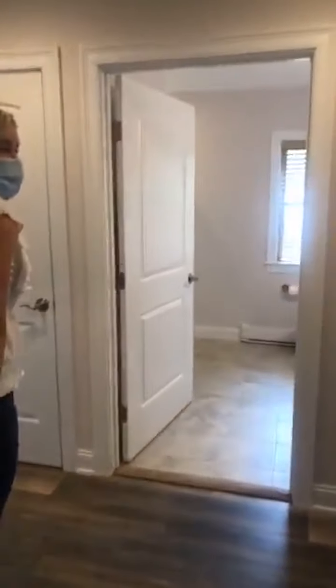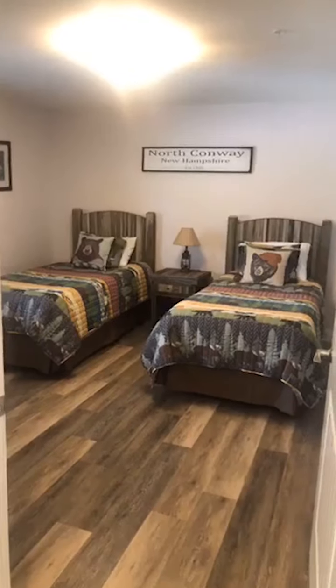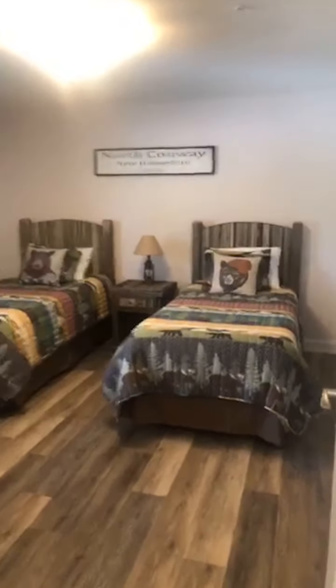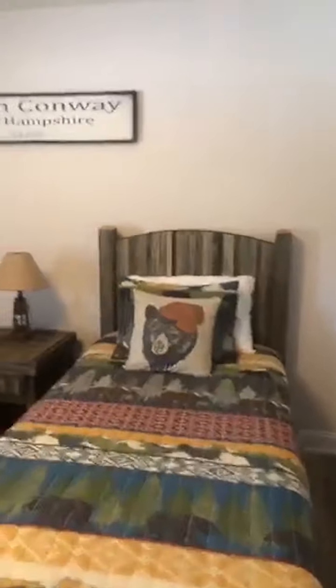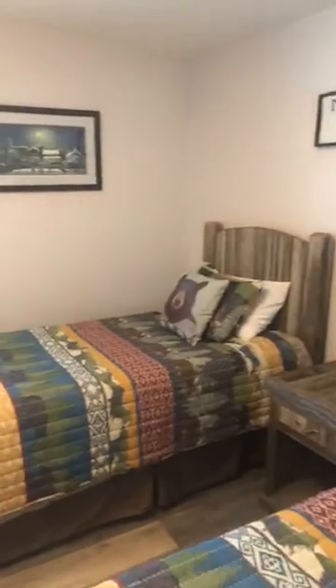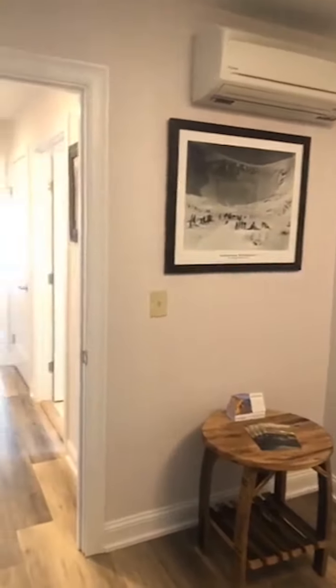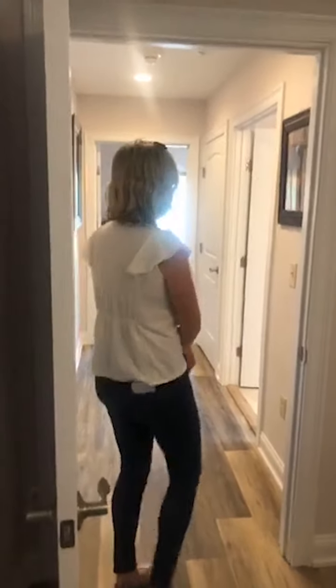And then through here you kind of come into the guest room area. So there are 2 additional bedrooms here. Oh, I love those bunk beds. It's adorable, isn't it? That is so cute. And it's a good sized room again. Yep. So this unit does come fully furnished. That said, if you wanted to switch those out for some bunk beds, that would probably work great too, depending on your needs.